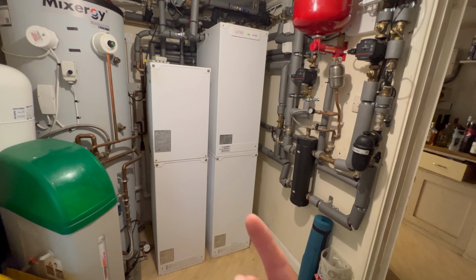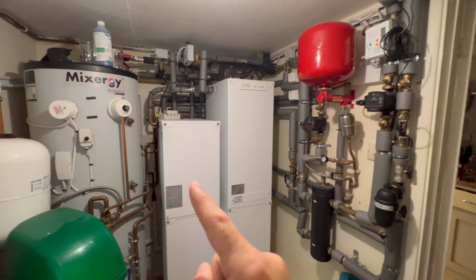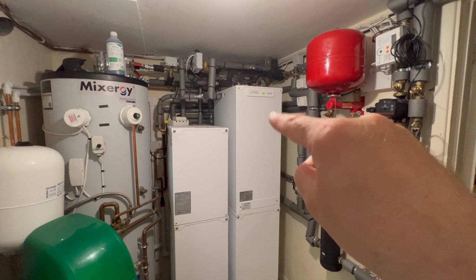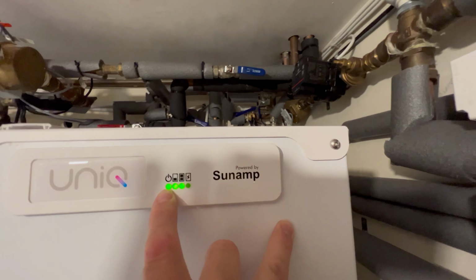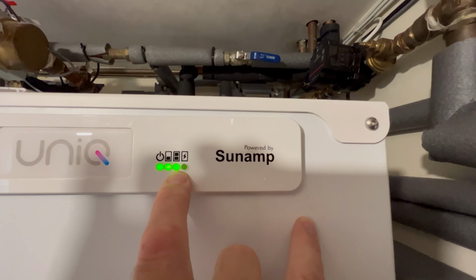So inside of these are stainless steel coils, one that goes through these 2 batteries here and up into our radiators. The one at the top here, the cold water goes directly into this, no stored hot water, goes through the stainless steel cylinder, has a little bit of top up. So on the front of this, you can actually see that these 3 lights here, first one shows you that it's got power on, the second one shows you 33% or half full, that other one shows you full.